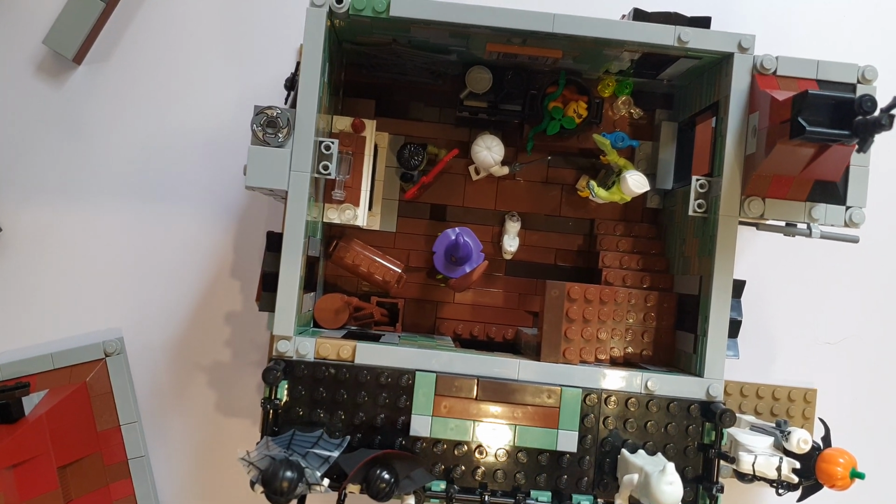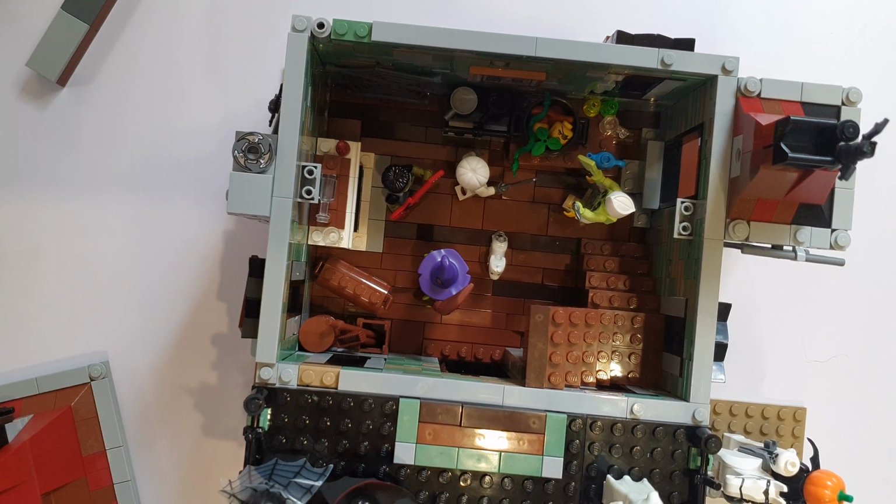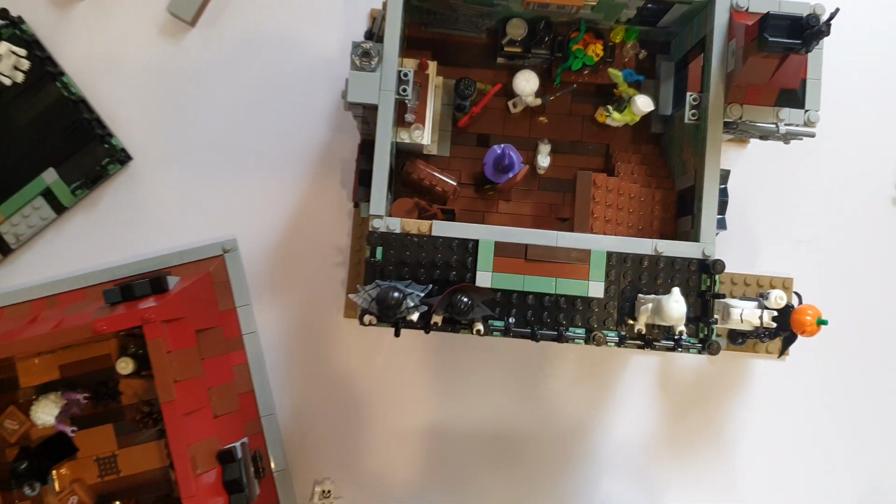So again, just giving it that detail when you look inside it with the figs. But eventually we'll place this, and in probably another video I will show you where I'm going to put it, because I'm excited to see how it'll turn out.